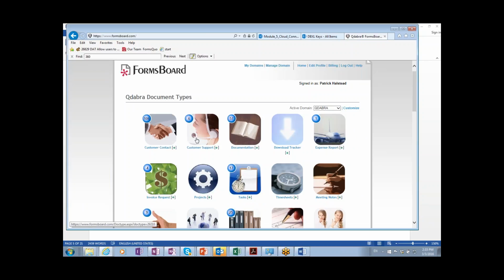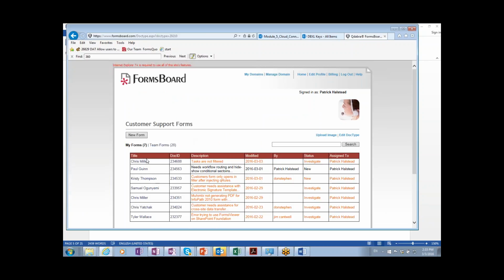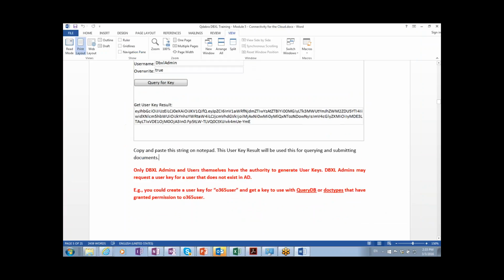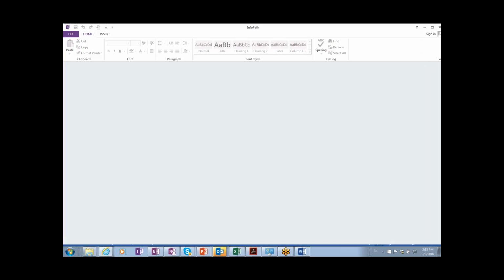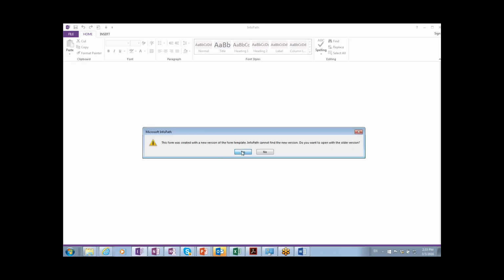So what we did in this support form was we actually have a form in the support site. If I look at my support form here, I've got 7 active requests I need to work on in the last week or so. One of them is recent, I need to edit Chris Miller. Chris Miller was modified today. Each one of these support tickets has a doc ID. If I open this up, it's going to open up in InfoPath. I've integrated 365 here. Let me show you what Chris Miller looks like. I'm not sure why the modified by is not correct, but the form opens in InfoPath Filler.